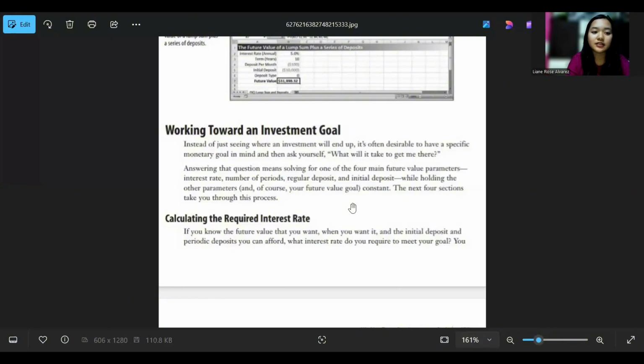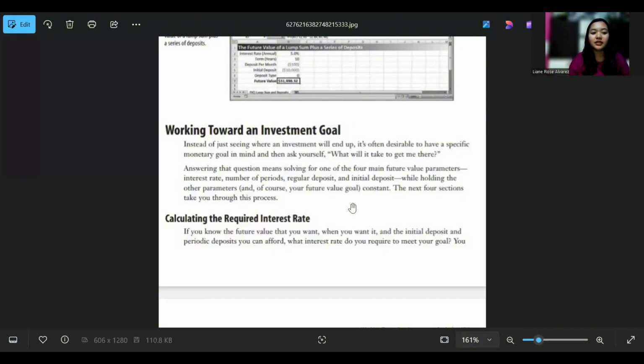The interest rate is the percentage by which the investment grows. This is the rate at which your investment grows over time. A higher interest rate results in faster growth, while a lower interest rate means slower growth. The number of periods is how long the investment lasts. This refers to the length of time the investment will grow, usually measured in years, months, or other intervals. The more periods, the longer your money has to compound.